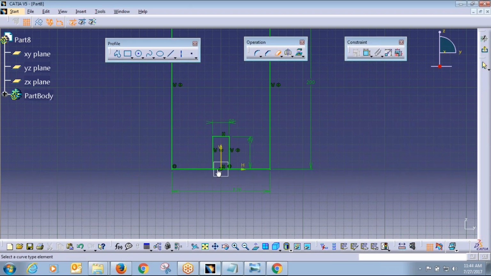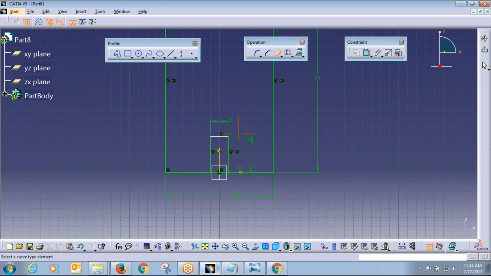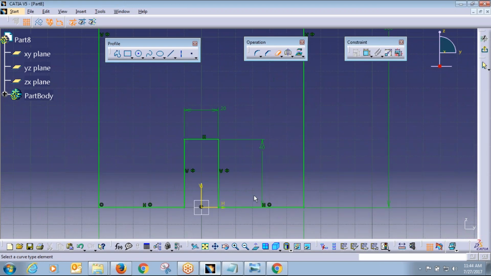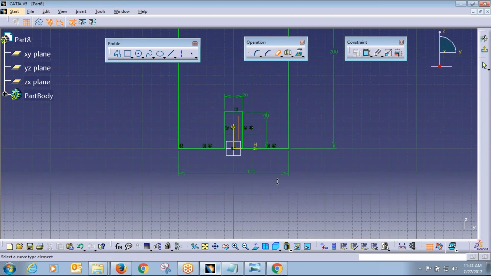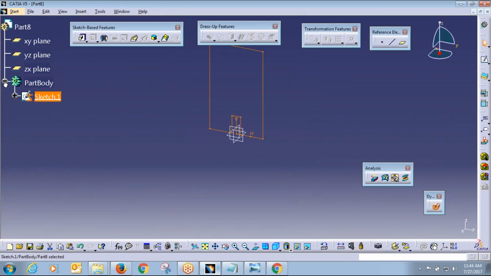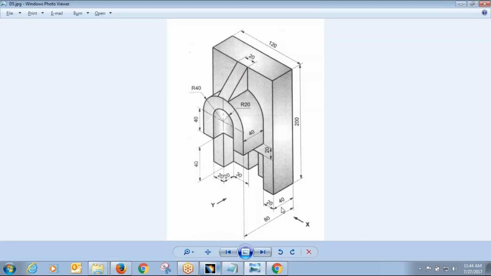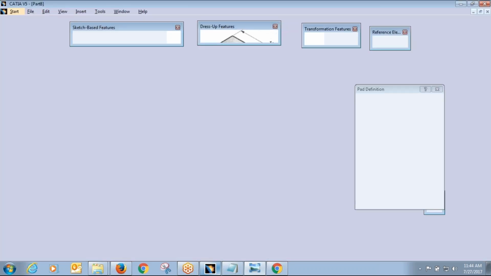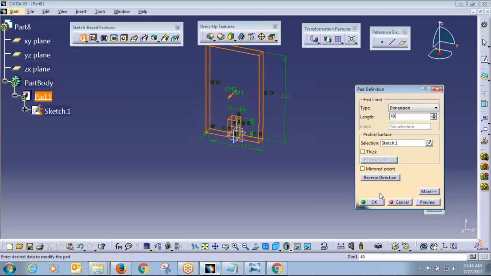Now remove these lines over here in between. Yes. So we did a little bit of modification to the first picture and then do the pad. For what thickness? 40 millimeters over here. 40.